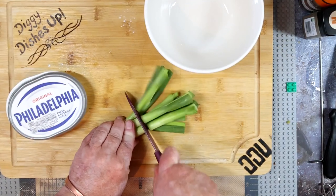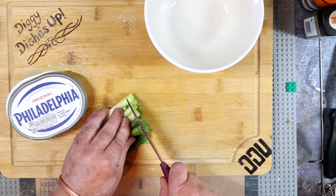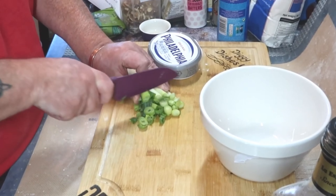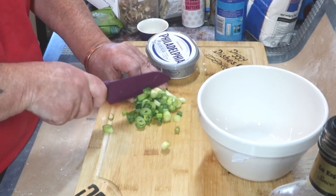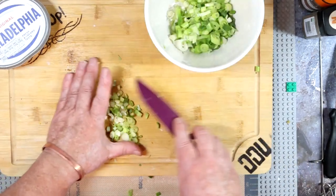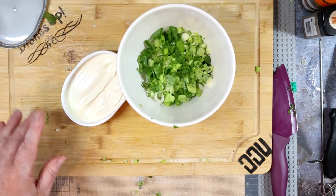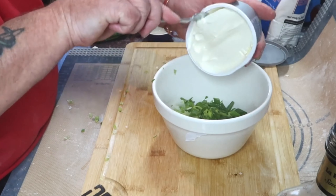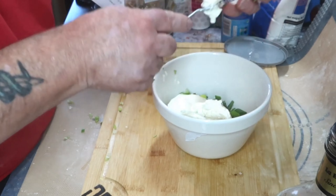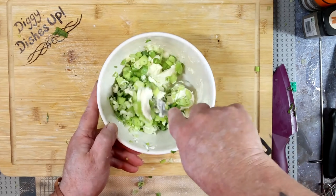If you want to save a bit of time you can do the onion and cheese mix during the actual bread making — I just did it first to get the chopping board out the way. Half a dozen spring onions, really finely chopped if you can. If you like a lumpy bread then a few lumps doesn't matter. Soft cheese — I used Philadelphia full fat for this, you could use reduced fat, and there are plenty of supermarket cheeses that will substitute just as well. The Breton French salt cheese is nice as well. Give it a good mixing and set it to one side.